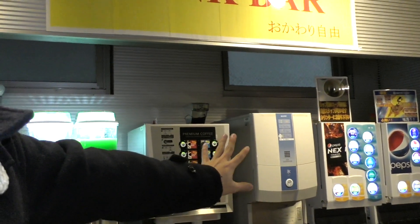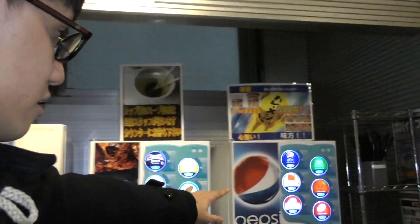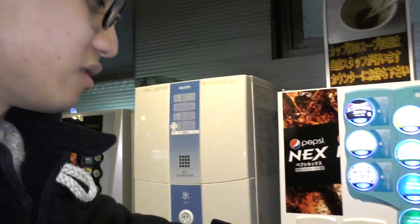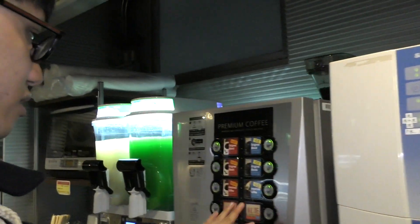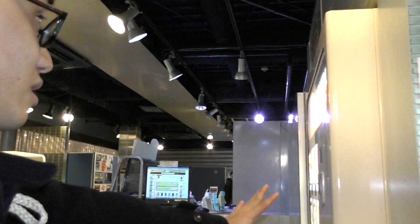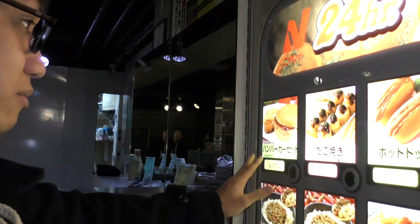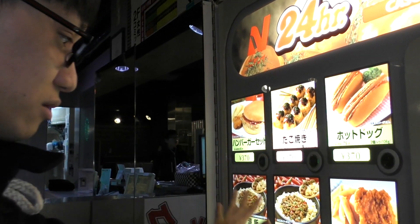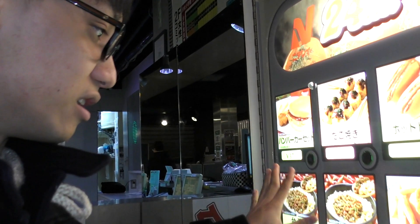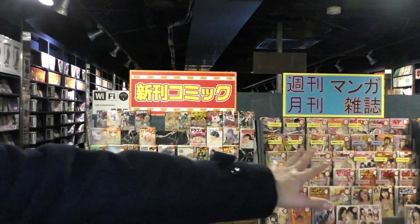What I love about this internet cafe is they have a drink bar — 'nomimono' in Japanese. They have different kinds of products: Pepsi, Suntory, Lipton tea, Suntory white soda, fruit juice, ice, hot coffee, and frozen melon shakes. They also have a hot food menu with hamburgers, takoyaki, hot dogs, chicken, and even rice dishes — tons of different foods. For a certain price you can buy a good set meal here plus free drinks, and they also have magazines and books.